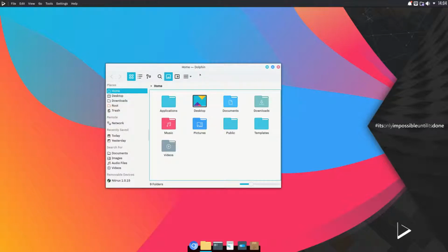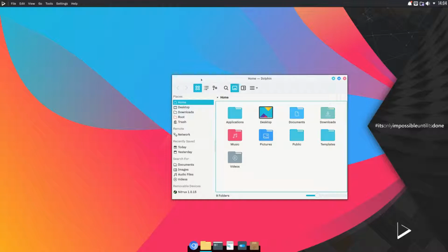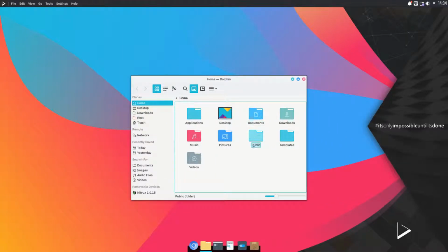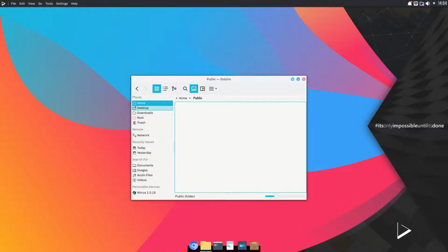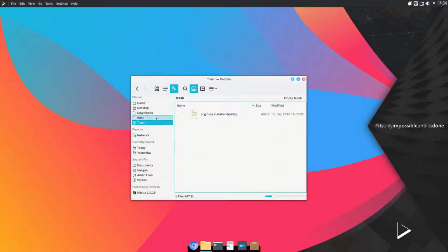And you know what? This is creating a very good first impression in my eyes, because I really like the look of this. I mean, KDE in general. So this features the KDE desktop environment, but KDE in general looks nice. But I'm really liking just everything. Like how you have your home, desktop, and downloads folder and root folder, as well as trash folder. So these, I think, are the main ones you want to access.